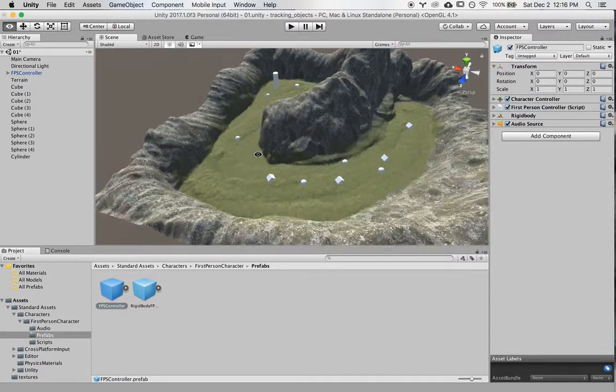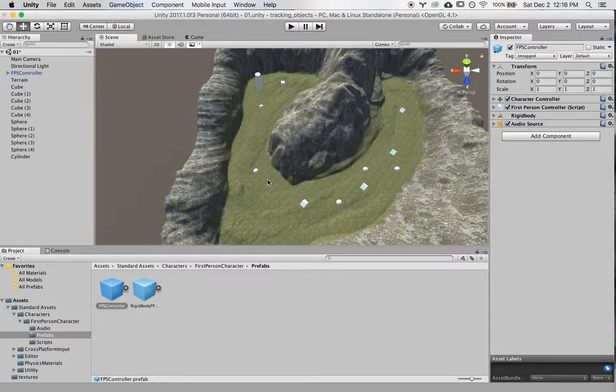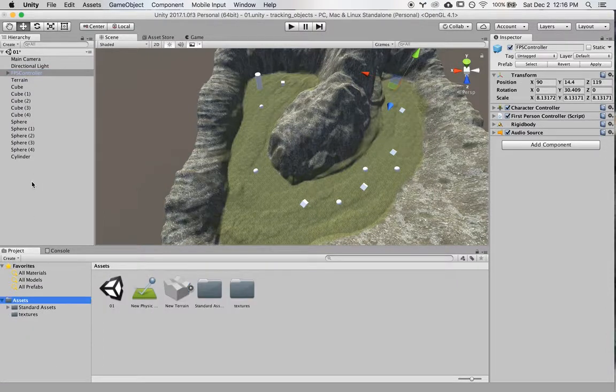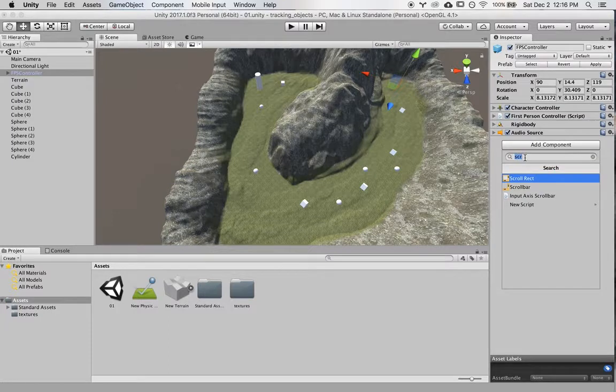Okay, so what we need to do is, in this example, we're using our character as a trigger to run a function. So when our character hits these objects, something will happen. So we need to first make sure that our character can be a trigger, and to do that we have to add in a collider.